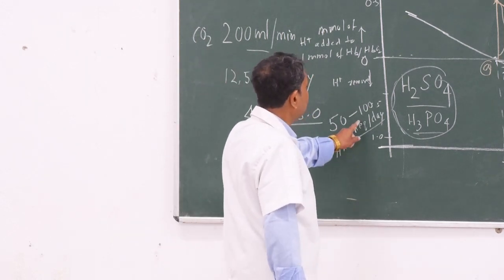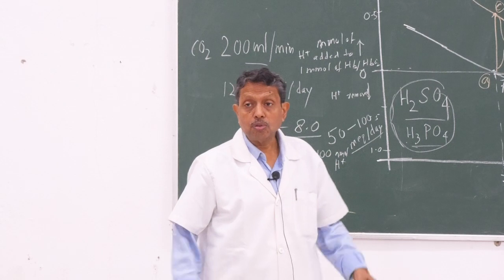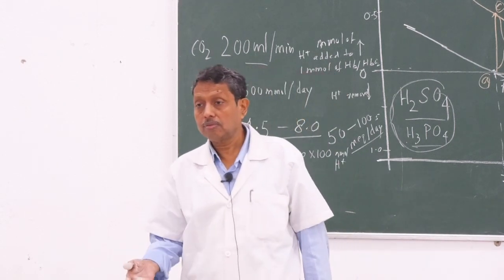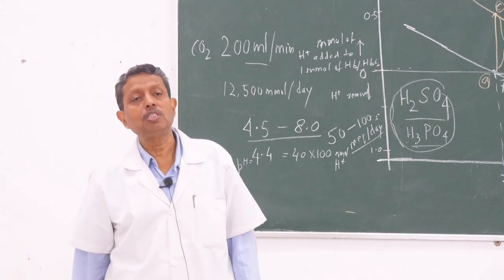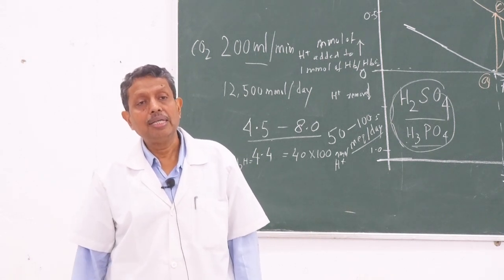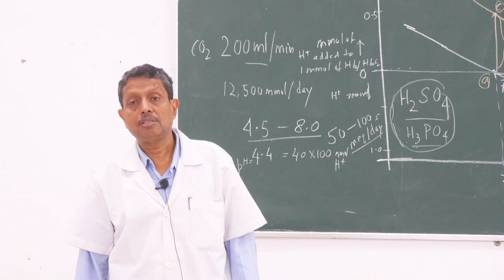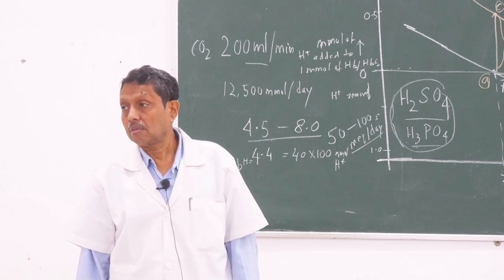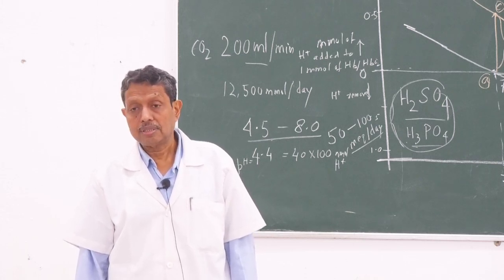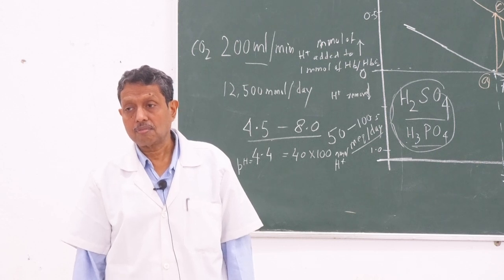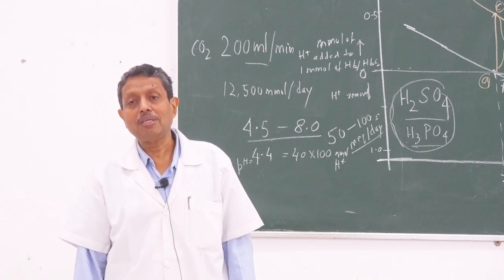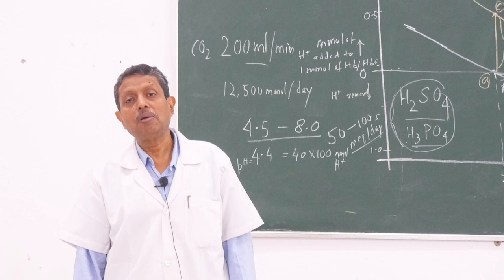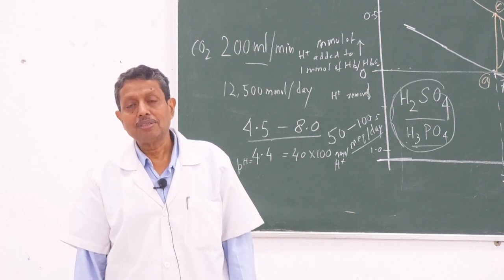And if the kidney does not function, due to defects in hydrogen ion secretion, or when the mass of functioning tissue is much reduced, then there is development of acidosis. Severe acidosis can take place, with multiple complications.